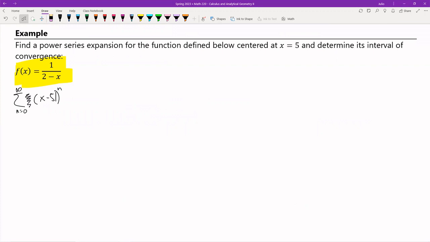So we need to modify this somehow so that we can get something that looks like this, because we want this transformation to happen. We want something like stuff divided by 1 minus, in parentheses and quotations, x minus 5. We want something that has an x minus 5 in there, and some other stuff. It doesn't matter what the other stuff is, so long as we get that x minus 5 in there. So we have to manipulate this so we can get x minus 5. Okay, so here's how it happens. You ready?